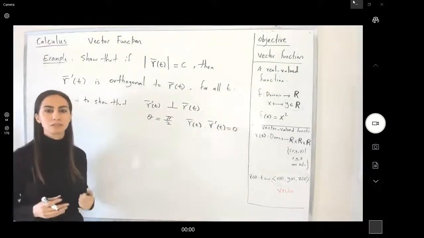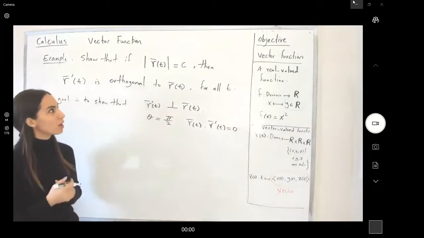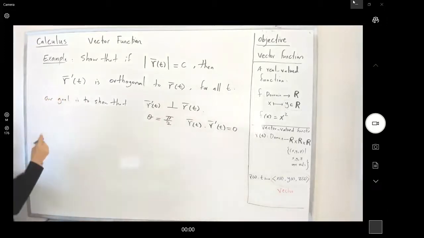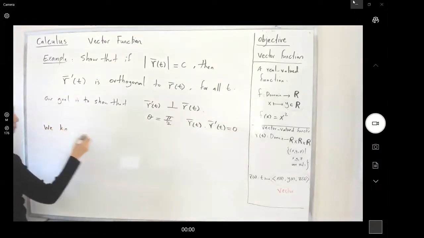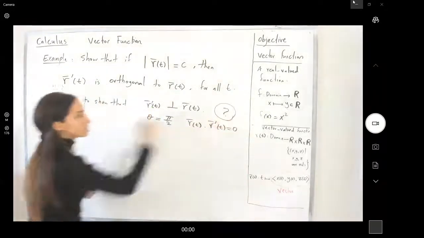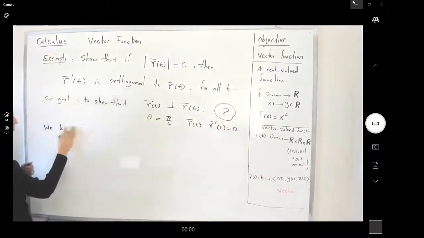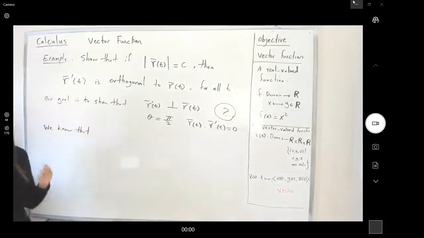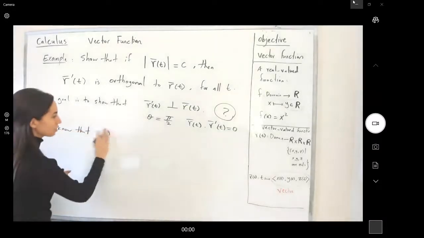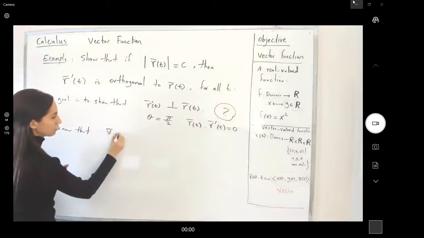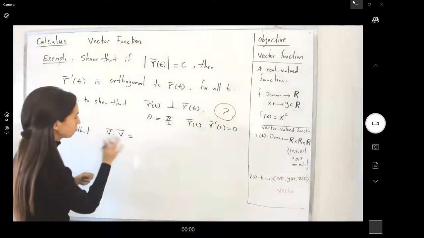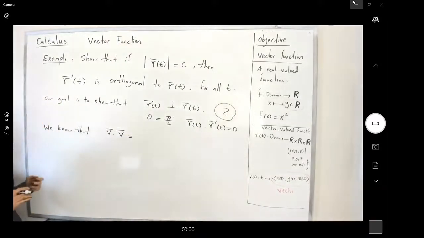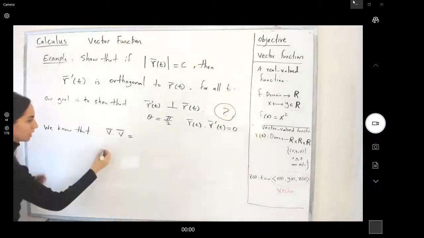We have to start somewhere. So what we learned in this course: this is a question mark, this is what we're trying to prove. We know that the dot product between any vector, like v and v, is equal to... when we're talking about the dot product, remember that it's like this.